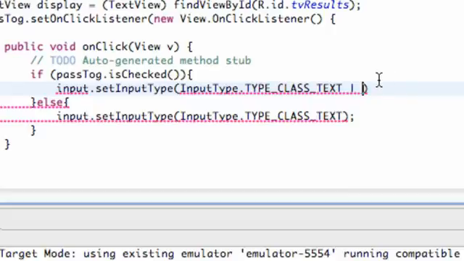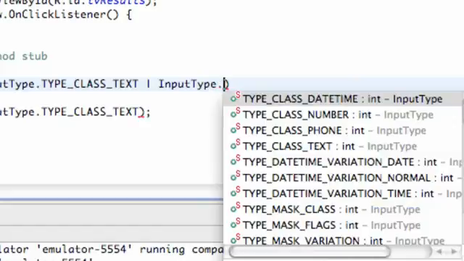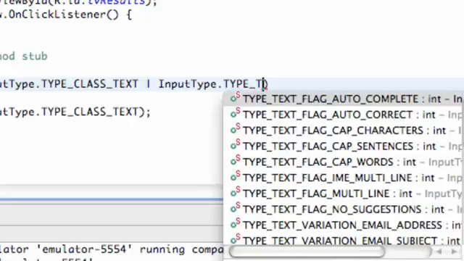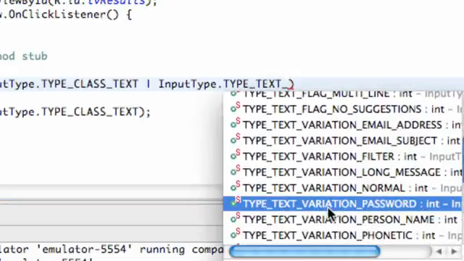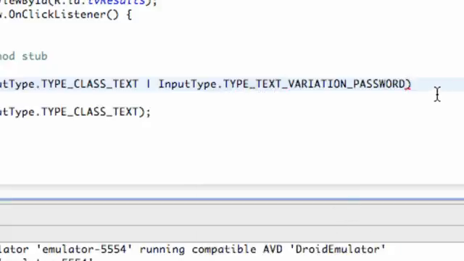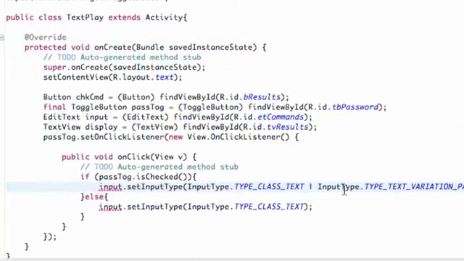So you put that line, and then you also refer to the InputType class, and hit dot TYPE_TEXT_VARIATION_PASSWORD. So that's going to change it back to the stars. I know it's confusing why we had to put two different things in there. Don't worry about that, but that's how we'd set that up.